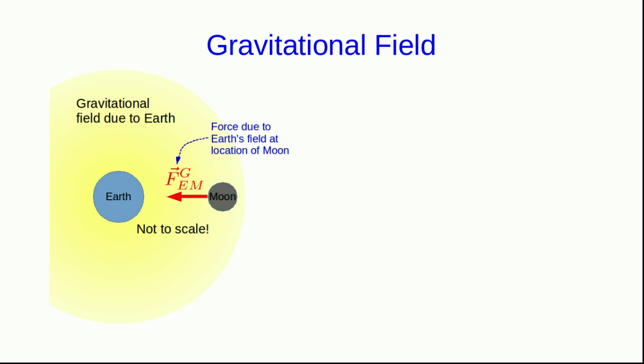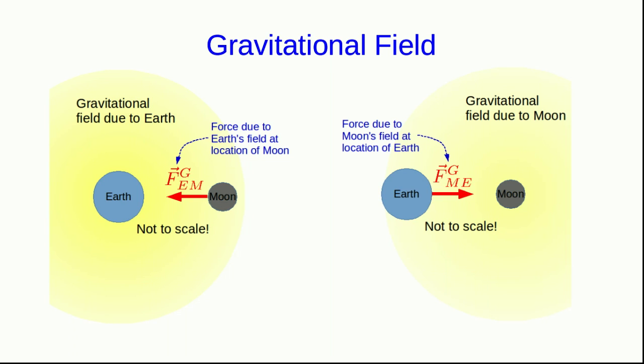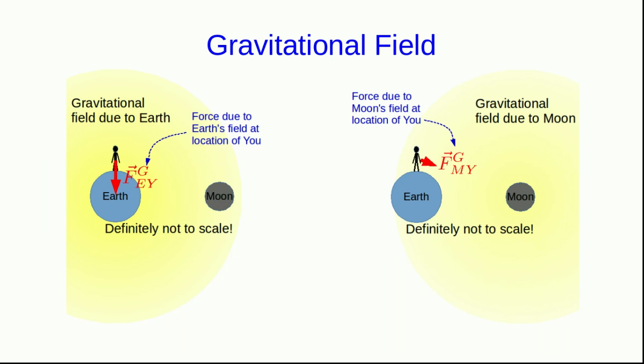So let's think about the interaction between the Earth and the Moon. We think of the Earth as producing a gravitational field that fills space around it. Wherever the Moon is, the gravitational force on it is a result of the field at its location. Similarly, the Moon produces a gravitational field around it, and the force that it exerts on the Earth is thought of as being a result of the Moon's field at the location of the Earth. Similarly, we could think about you standing somewhere on the Earth. Then the force exerted on you by the Earth is due to the Earth's field at your location. There's also a much smaller gravitational force exerted on you by the Moon, so small you never notice it, and it is due to the value of the Moon's field at your location.